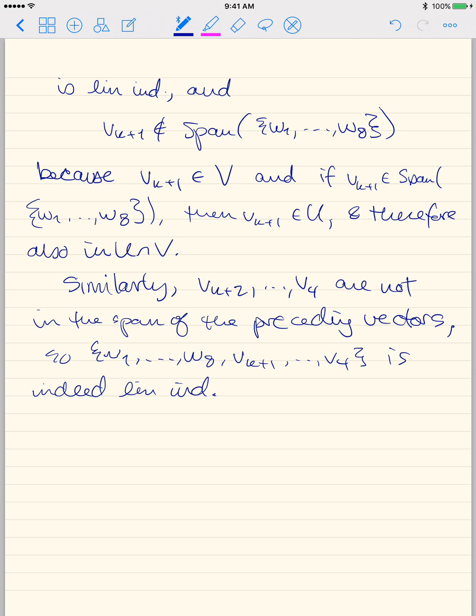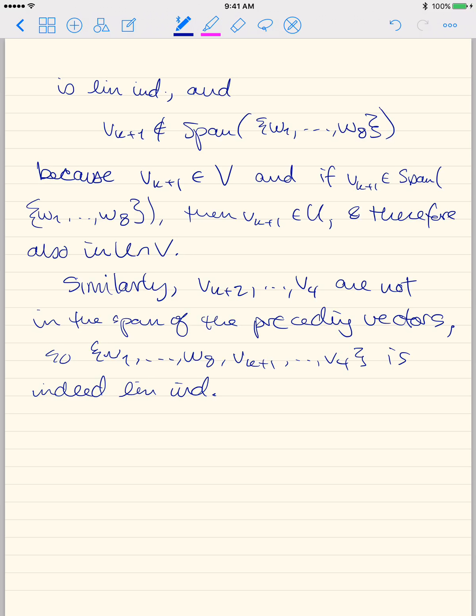But it's not a big deal because, let's say V4 were in the span of all the ones that came before, then you could just subtract off whatever linear combination of the other V's show up in the linear dependence relation. You could subtract all that stuff off and get something that's in the span of these last few V's. And that would be in the span of the W's. I wouldn't worry too much about that.